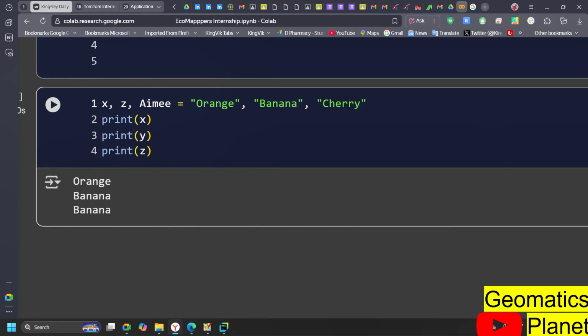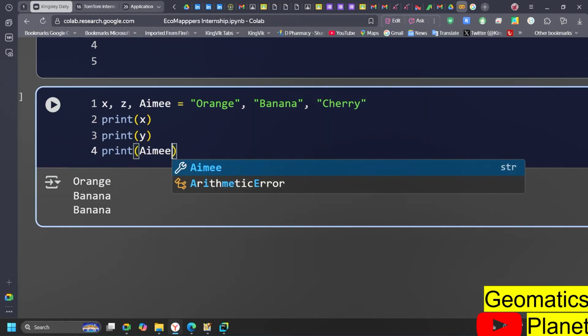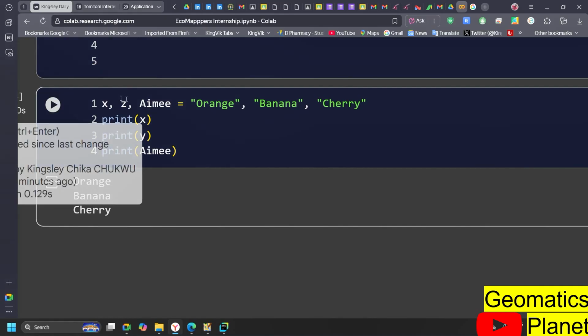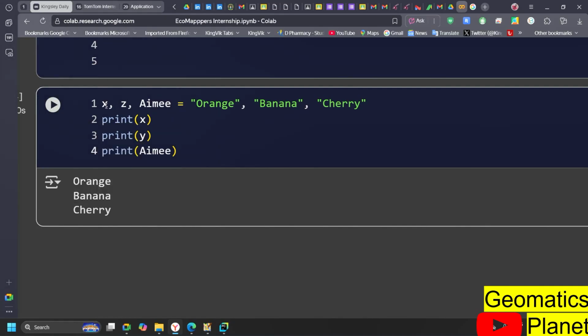So you assign values to the variables. I've declared x and y, and then here I can put different things and I can print each and every one of them. So this is a way to get it done. Remember the reason why this one is printing banana. So I need to change this to z, and that's going to print cherry for me. So this is the way you assign. Make sure that what is on the right hand side is equal to what is on the left hand side, and this is a way you can get this done perfectly.